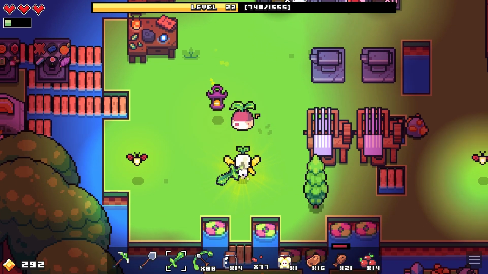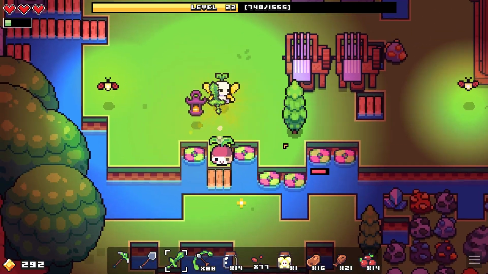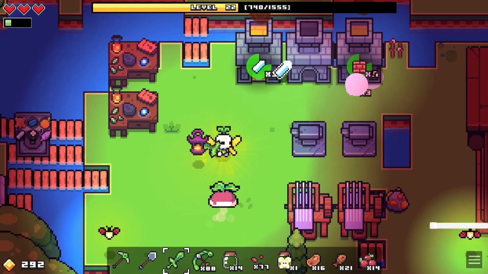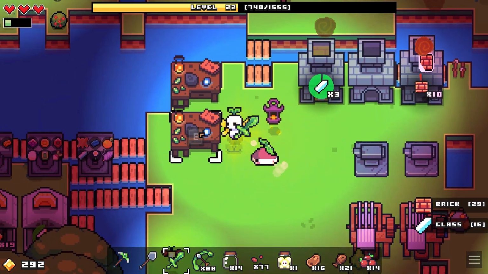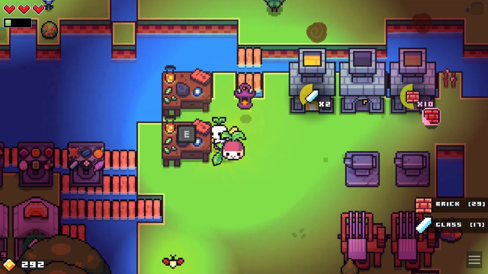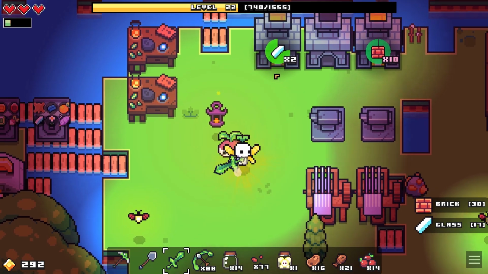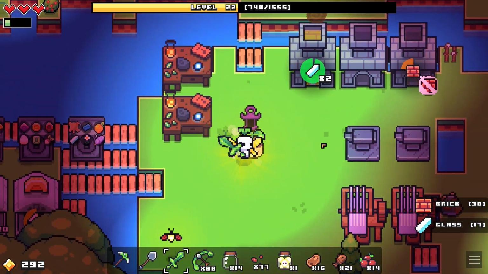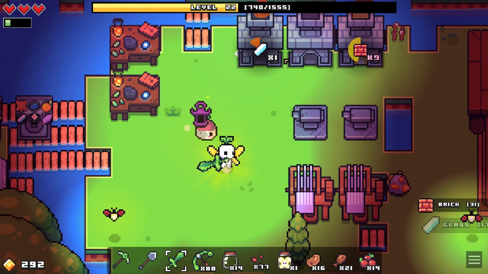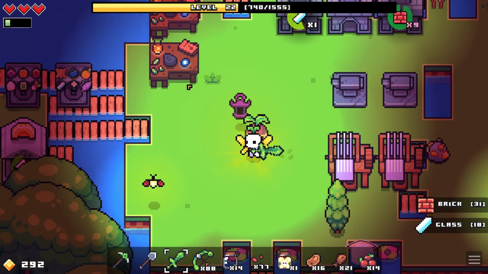If you don't remember, last episode we unlocked the rest of the islands here in the grassy biome. We got the slime amulets, and we were working towards getting this slimy tome, but we didn't have enough glass to get it. So, what we're going to do this episode is I'm going to start off by getting that slimy tome, and then I'm going to start collecting some golden gear in preparation for exploring the desert later.